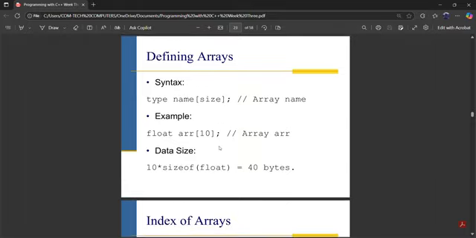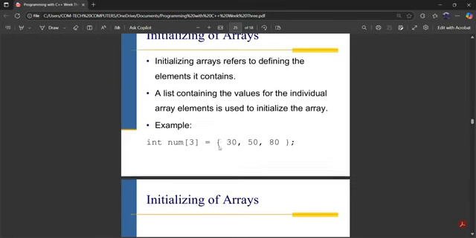Now, if we want to initialize an array, this is the initialization of an array. The same syntax: our data type, our array name, the size of the array in square brackets, our assignment operator, then our curly braces, then we introduce our array elements, separated by commas. The catch here is that if you use an int data type, then obviously the values in the array should be integers. If you use a string, the array elements should be of string data type.